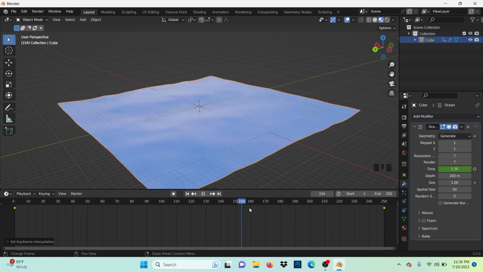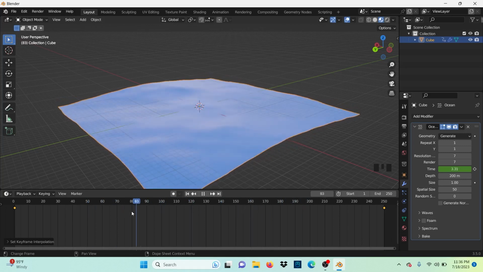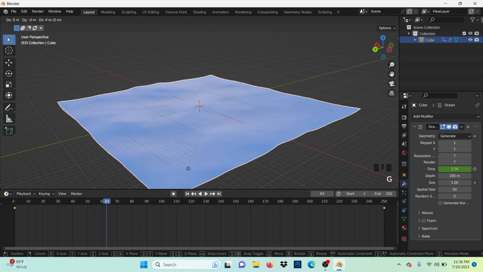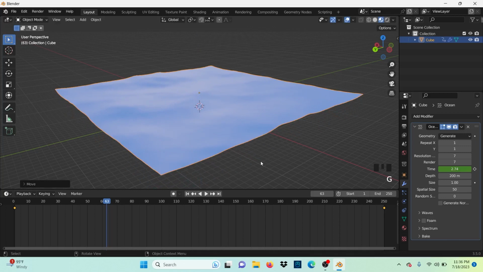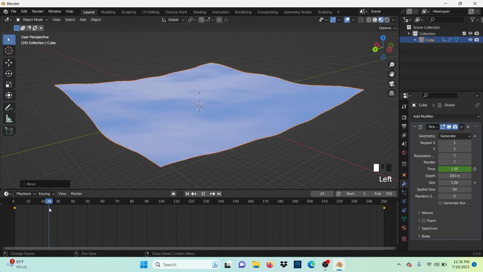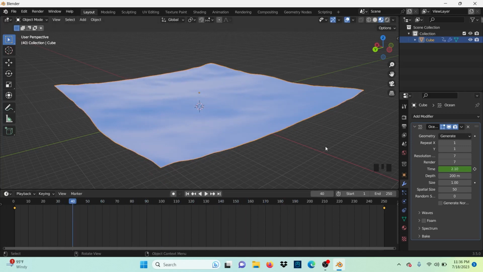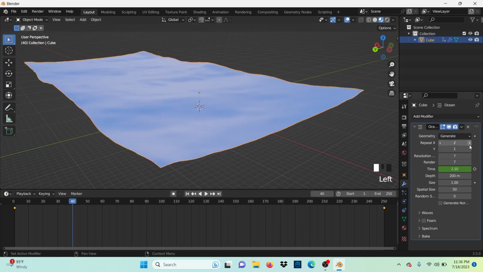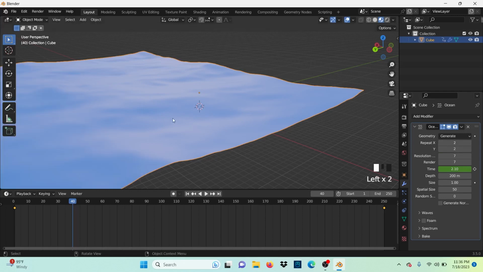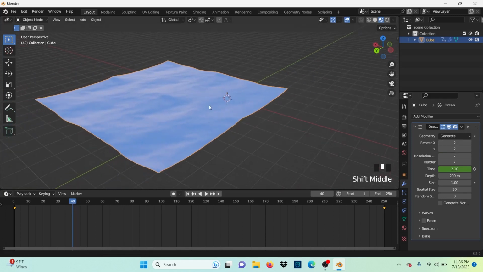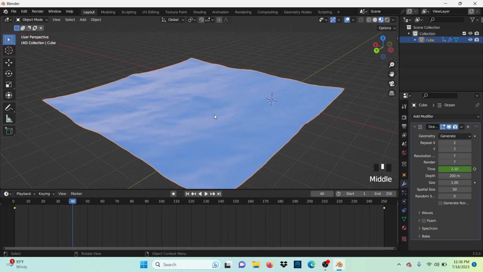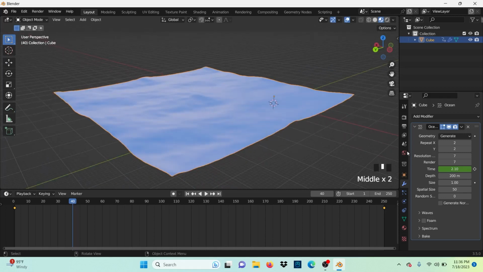Now, it's kind of flapping. It doesn't really look like an ocean yet. Also, I'm going to move this up a little bit so I don't see the bottom here. I want to make sure we can align our waves. So now we're going to start adjusting everything. I'm going to make it bigger by clicking here on repeat X and Y. I just like looking at it from a bigger angle. You don't have to. So first thing, we have our resolution here.